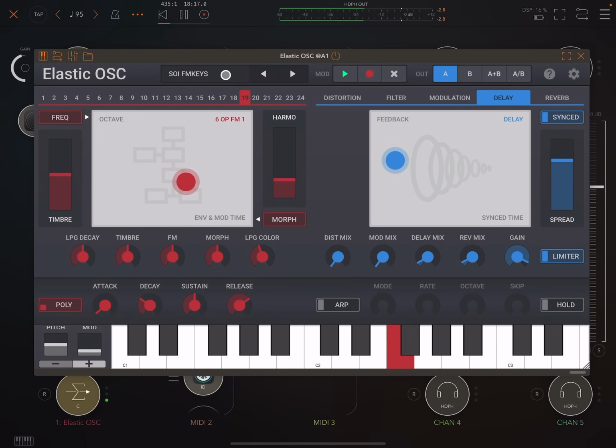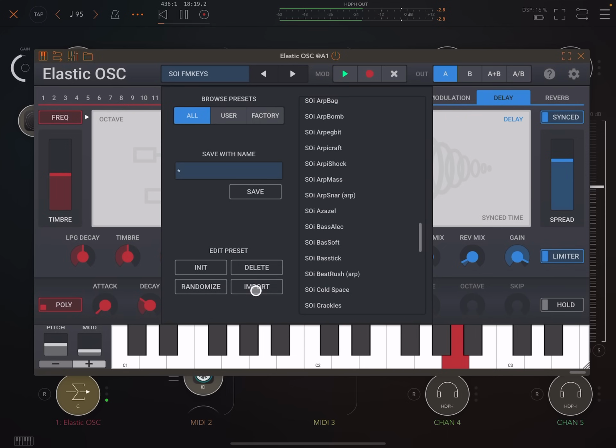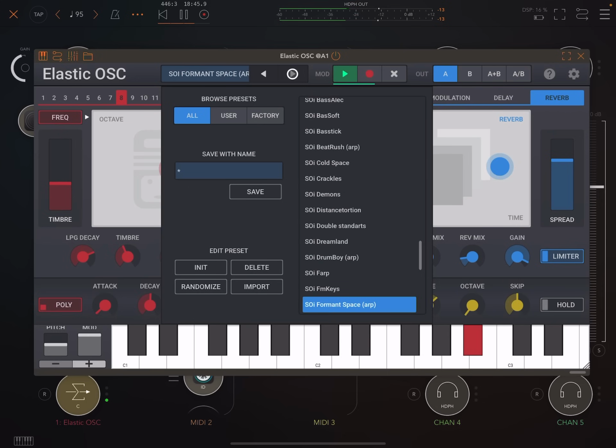A bit mystified why there's an import option but no export option, and I just don't know if this is batch or just one by one. I wish the randomizer wasn't hidden in the preset browser. I'd like to have that as a button on the main UI. Although it's got a randomizer, it's got no undo and redo functionality. Those are useful if you have a randomizer. They're useful anyway, but I think they're difficult to implement, which is why most devs don't bother putting in undo and redo. It's not MPE, that's definitely a pity.